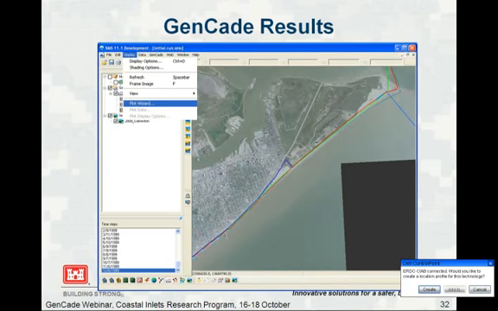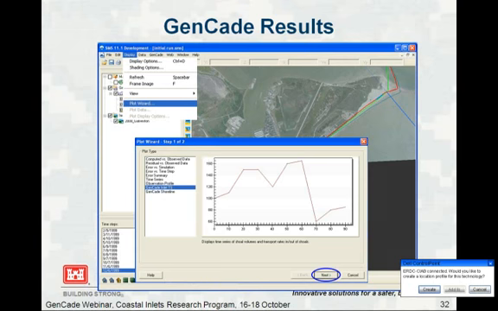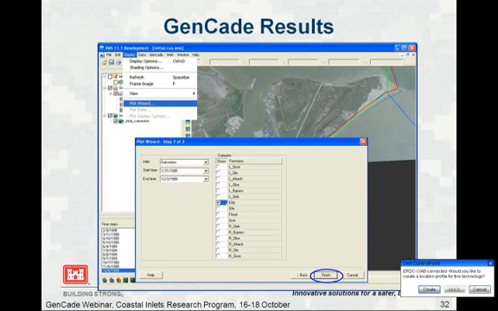And then we can also go to Plot Wizard and do the same thing and go to GenCade Inlet TS. We can click Next, and then this pulls from the .irv file, which is our inlet shoal volume file. So you would specify your inlet, list your start time and your end time, and then you can click any of those different functions. So you could list your ebb, flood, right bypass, whatever you're interested in looking at, and click Finish.